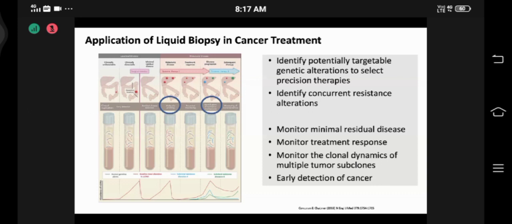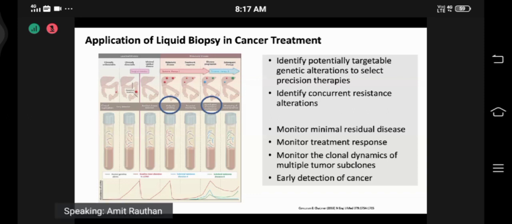We have moved liquid biopsy into monitoring minimal residual disease and taking decisions on this. So the classical example is the colon cancer DYNAMIC study. Last year we saw it in ASCO, and after that it's been such a talked about study. In colon cancer stage 2, we used to treat patients only on the clinical decision. We used to say our stage 2s are high risk or low risk on our clinical decision. So if I have a T4, I have a lymphovascular invasion, if I have an obstruction, I didn't see enough nodes, I would take a decision and say give them chemo. Otherwise they are low risk, don't give them chemo.